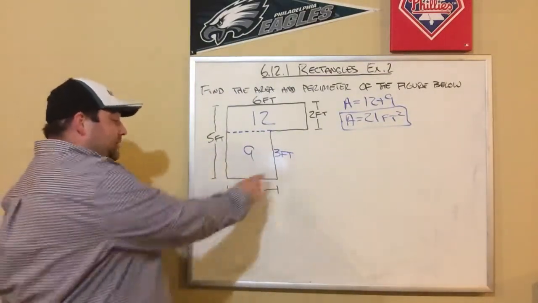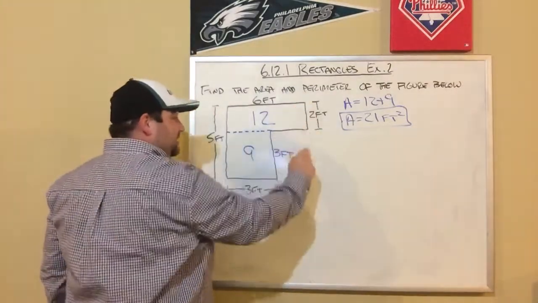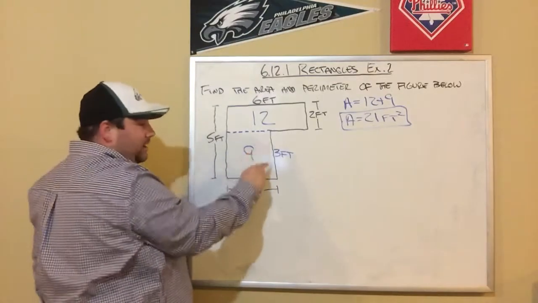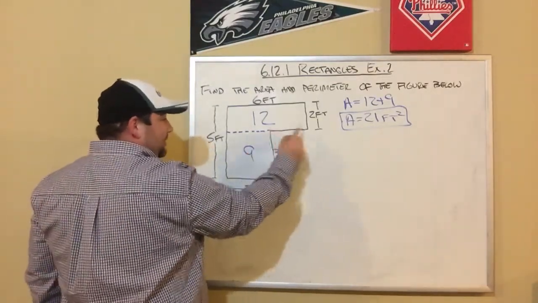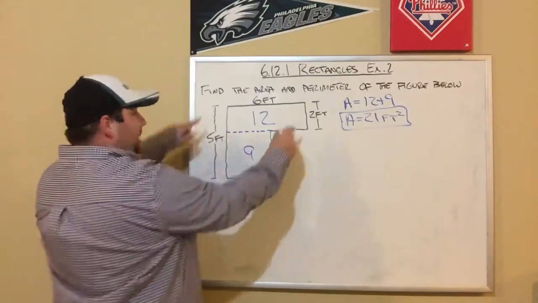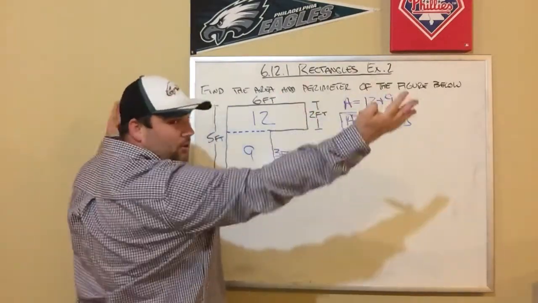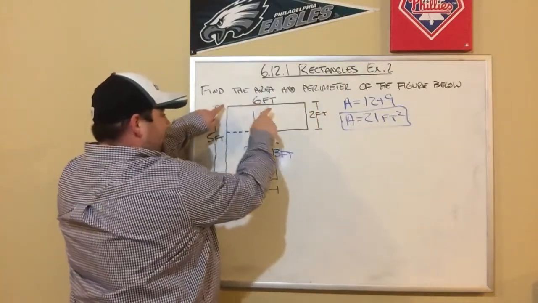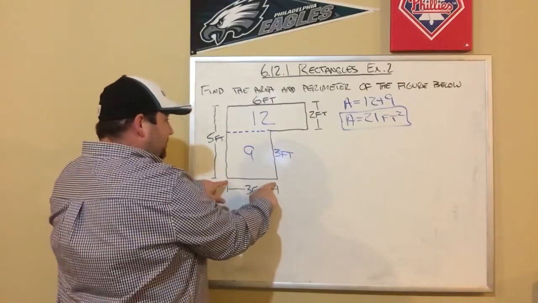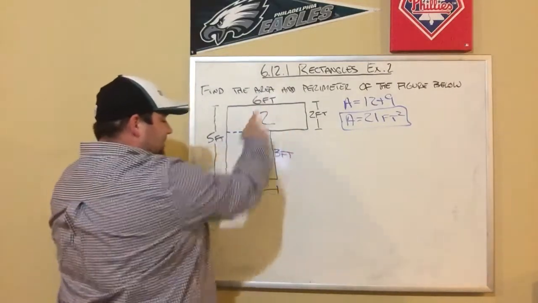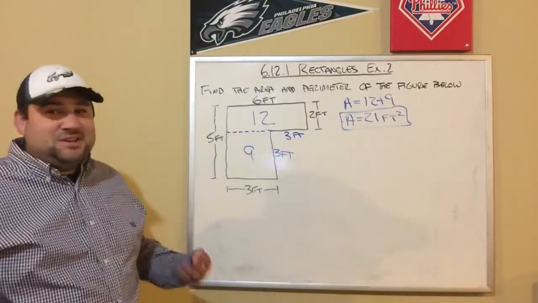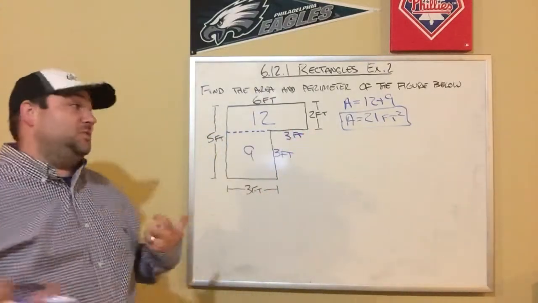And when I look at this, I know the bottom's 3, then 5, then 6, then 2. I don't know this one. I did know this one, but I already figured it out for area. I know it's 3. But I got to figure out this one right here. So it's going to be kind of the same way we figured this out. If I know the whole way across the figure is 6, because I can see that right there, from the left all the way to the right is 6 feet. Then I know this bottom part is 3 feet. Then this part right here has to be 6 minus 3. It has to be 3 feet. It's not always going to work out that those are the exact same number. It just worked out in this case.